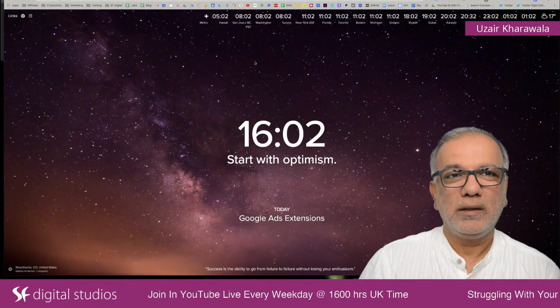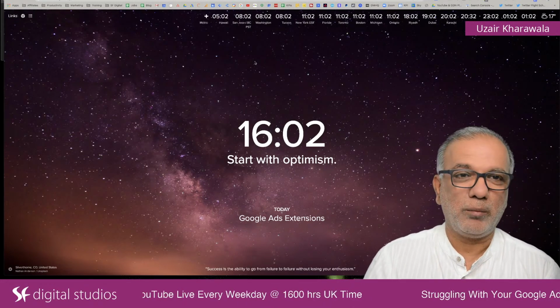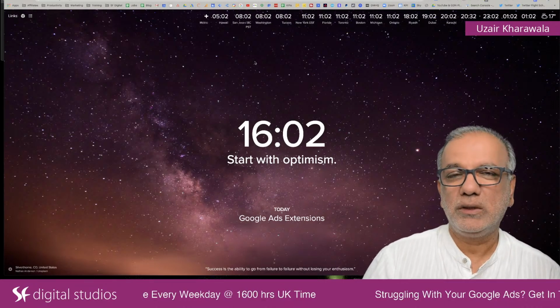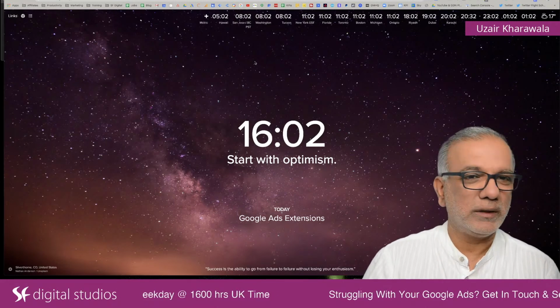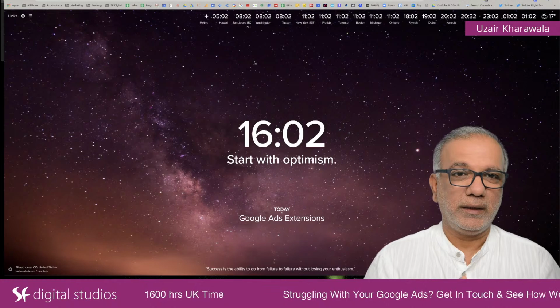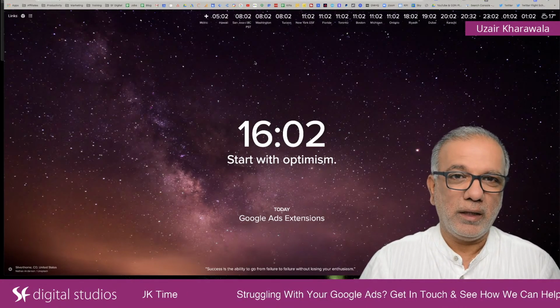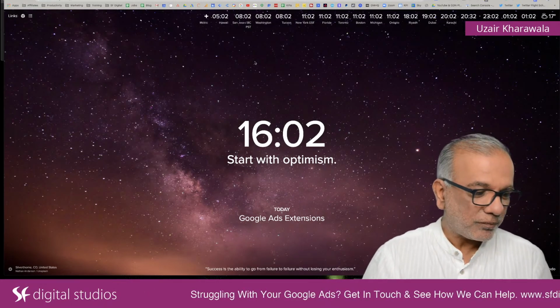It doesn't cost you anything extra. It's just that sometimes people don't know how to use them, can't be bothered, they are a bit lazy, because it does take a little bit of time to set them up. But once they are set up, you don't need to touch them. They will just keep on running as long as Google thinks it is relevant to that search term which somebody is putting up, and is going to enhance the user experience.